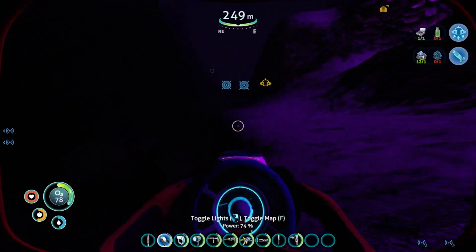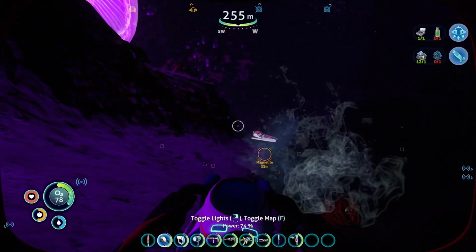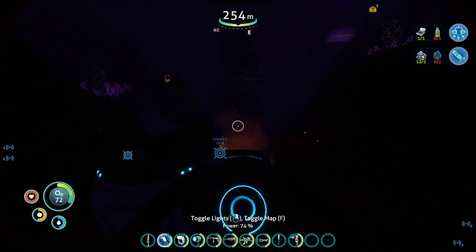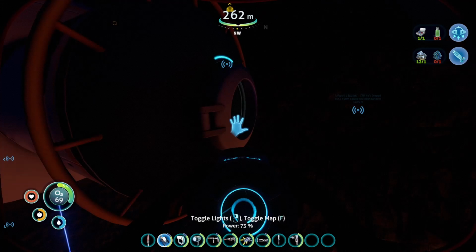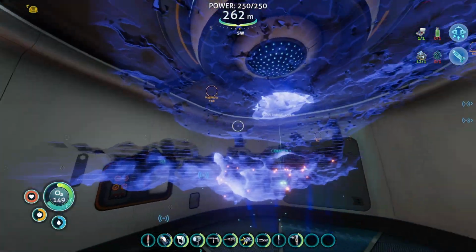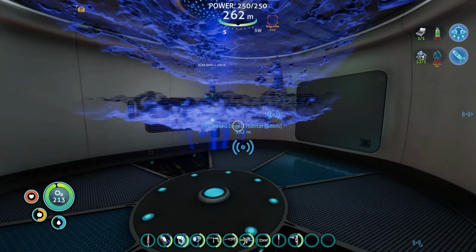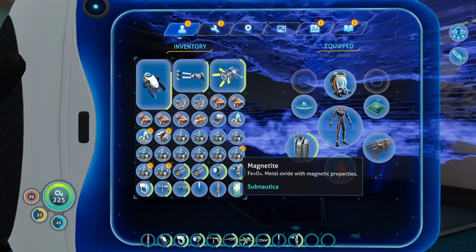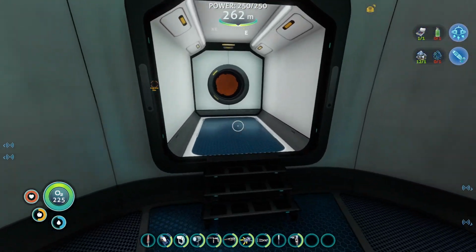Turn off the light. Probably help. Nope, didn't help. Didn't help. Get inside, get inside. Oh. Okay, you can shut that off. I think we've got enough magnetite for the moment. Let's get out of here.